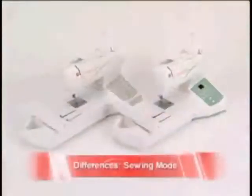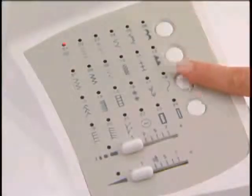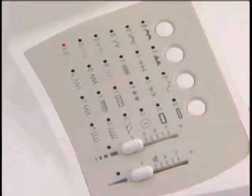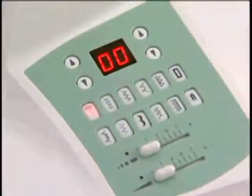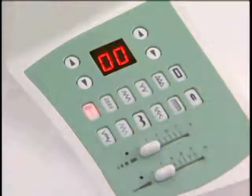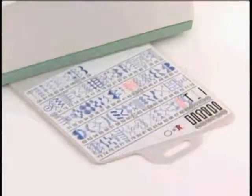There are some basic differences between the CE150 and the CE250 in both sewing mode and embroidery mode. When using the CE150 in regular sewing mode, there are 24 stitches, including two sizes of fully automatic one-step bar tack buttonholes. Stitch patterns are chosen by pressing a button on the face of the machine. The CE250 appears to have fewer stitch patterns at a glance, since only frequently used stitches have a button on the front, but the CE250 actually has 100 stitches which can be viewed by pulling out the tab.